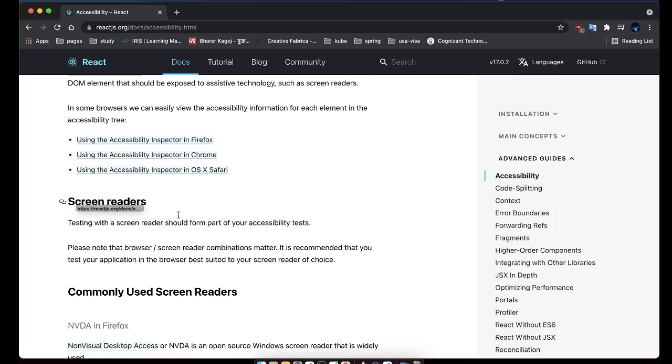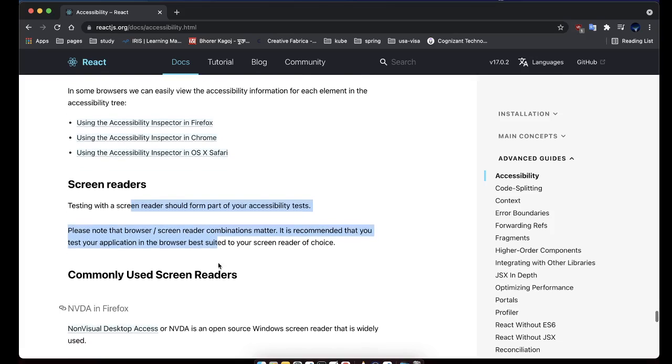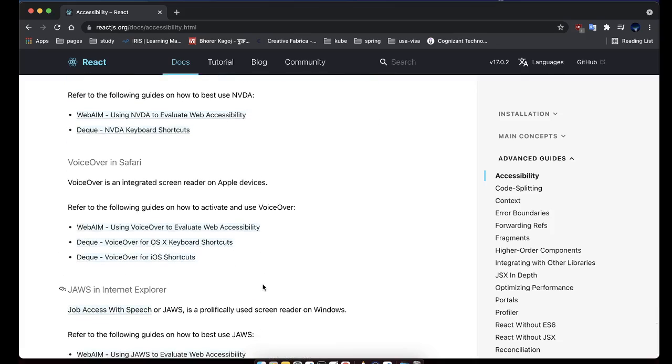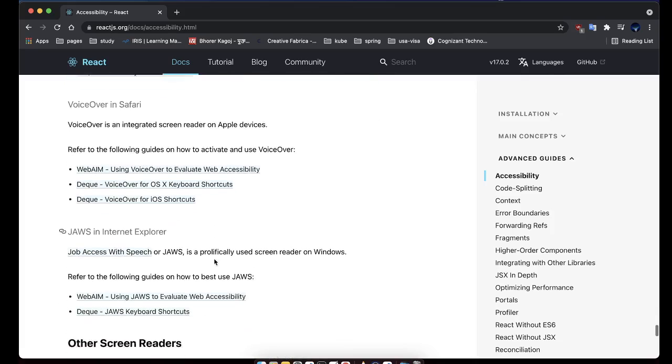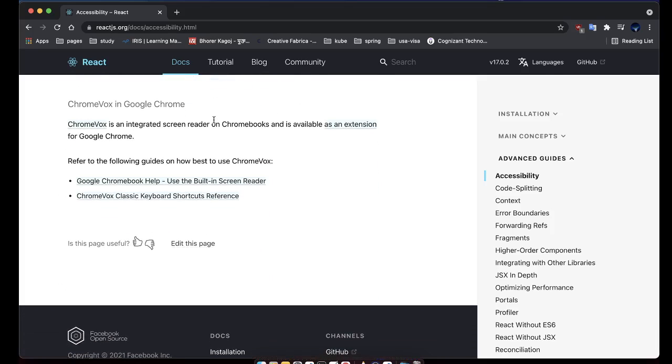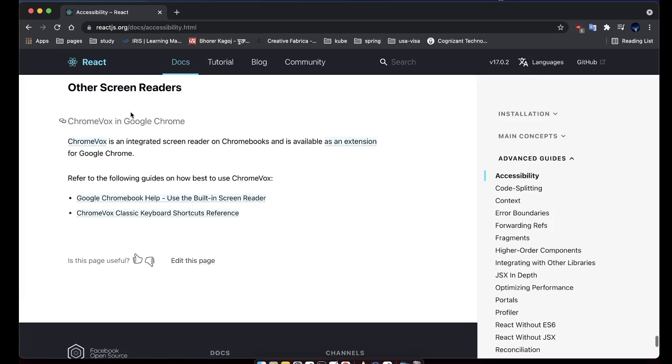And screen readers are something where the browser allows you to read the screen or not. In some browsers they have a shortcut or some plugins to install to allow them to run it in an accessible mode.